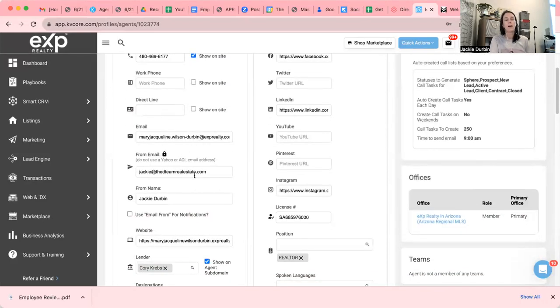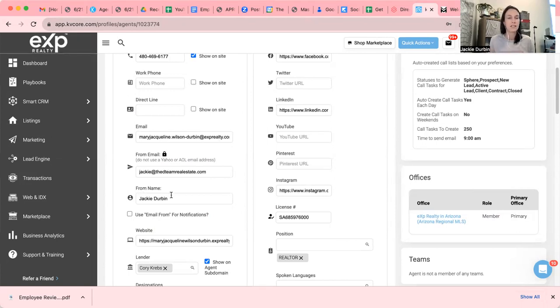Your from email, a lot of people put a different email in here only if their email that is connected is not an actual email. So my first name, last name, all of the words at exprealty.com is not an actual email. It's a forwarding email, but there is no inbox on this. So because that could flag some of my emails going out to people, I went ahead and put in a different email. The only requirement is it cannot be a Yahoo or an AOL email.